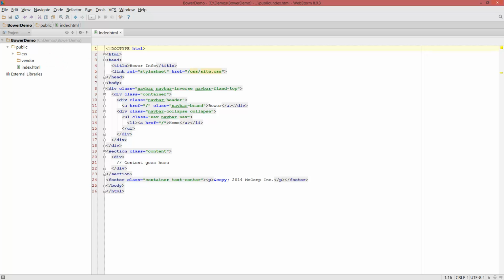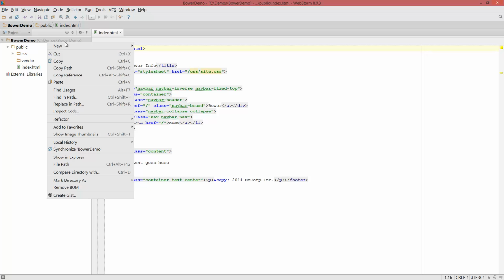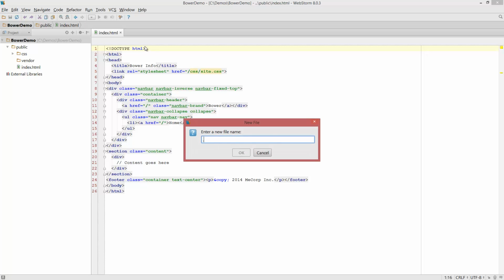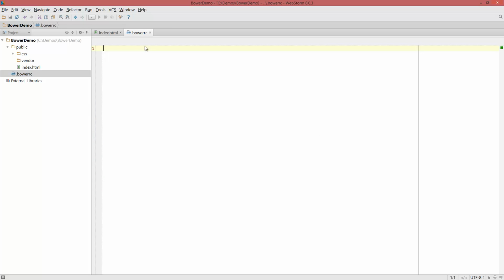So in order to configure that, I need to go to the root of my project and create a new file, and it's called .bowerrc. And this file is very simple, it's just a little bit of JavaScript object notation. I want to set the directory, and the value of that will be the path to the directory where I want to install, which in this case is going to be public vendor. And now once I've done that, Bower will look for this file, and if it sees it, it will install its files where you specify rather than to its default location.